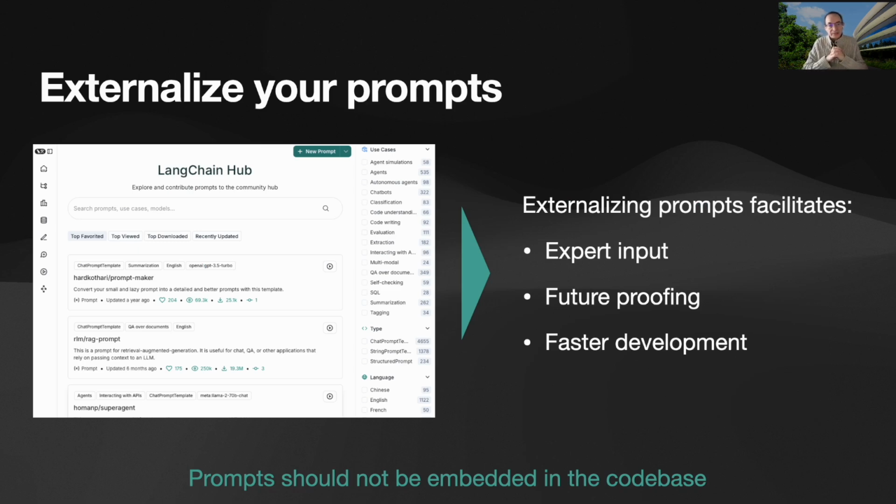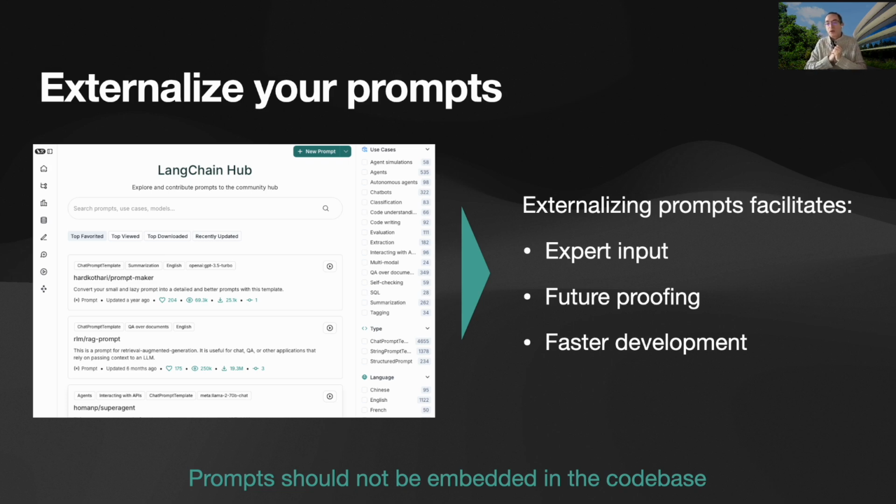Another thing that is very important is externalizing your prompts. I know that for all of us, it's really easy to just take a prompt, hard code it in there, and move on. But if you do that, you're shortchanging yourself. Externalizing your prompts in repositories like LangChain Hub, which I have here a screenshot of on the left, will allow you to share those prompts with experts.